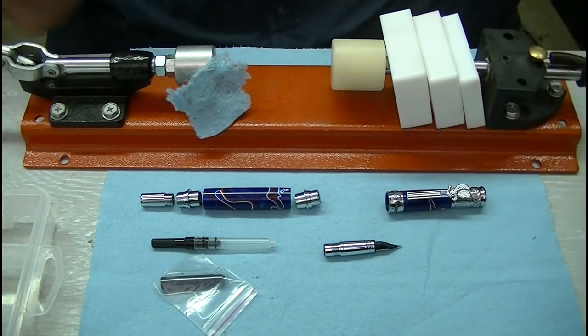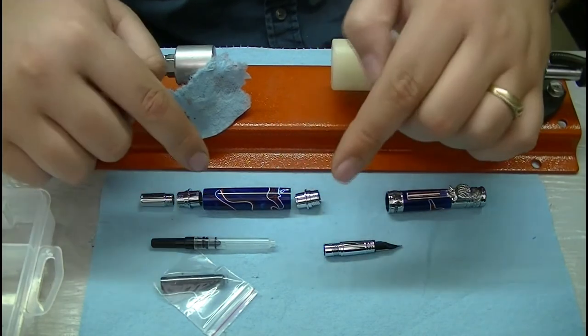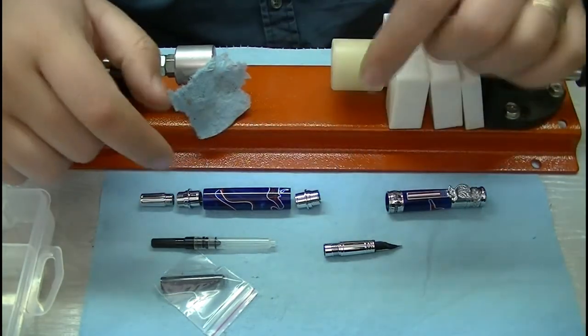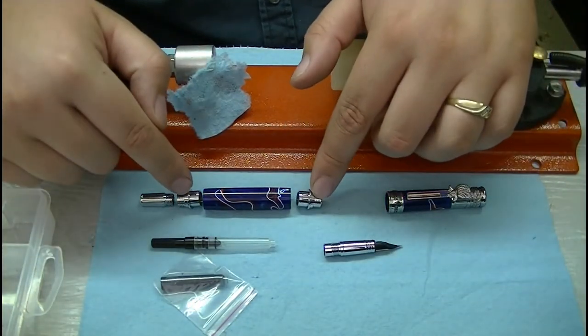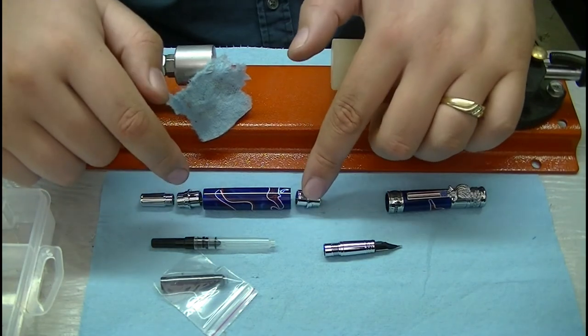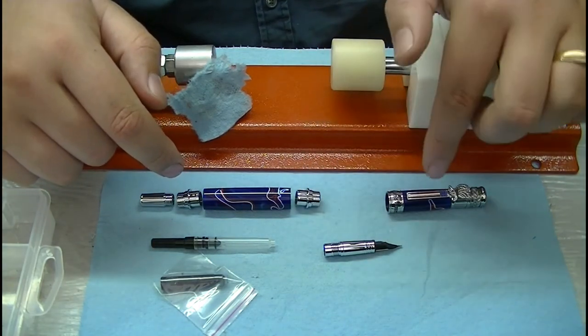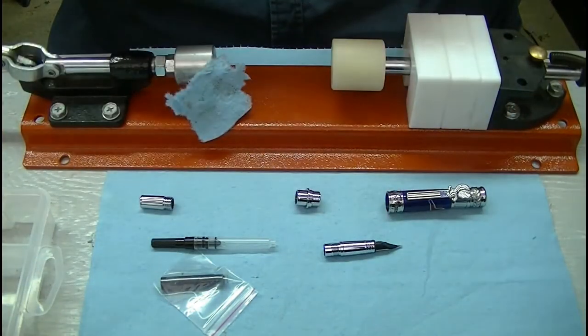Okay, so now you've got these two couplers that are exactly the same because they're meant to post the cap onto either end, and so it doesn't matter which one goes on which side, they are identical. And I put the back one on first because this top one we will index with our point that we discussed earlier. So let's put the bottom on first.